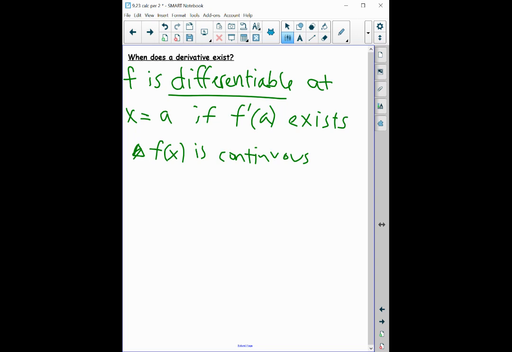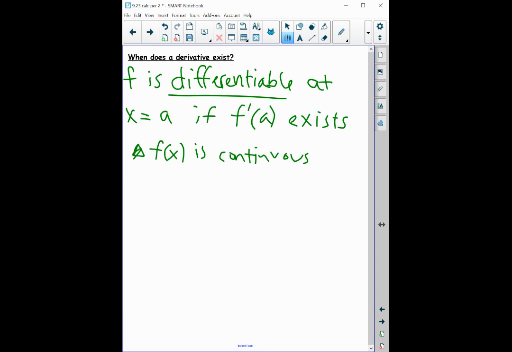The limit exists if and only if the limit from the left is the same as the limit from the right. It is no different here, okay? So a function has a derivative value. The derivative exists if the limit coming from the left for the derivative, aka the slope from the left, and the slope from the right both exist and are the same value.